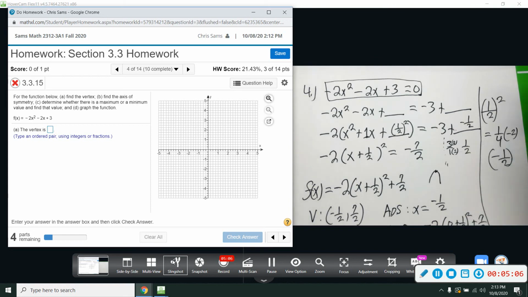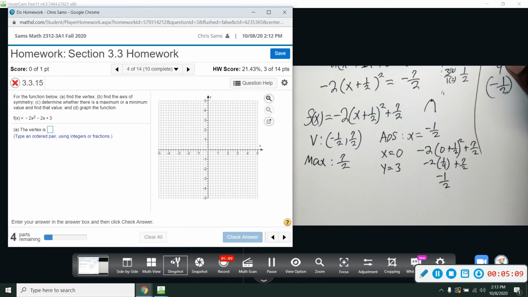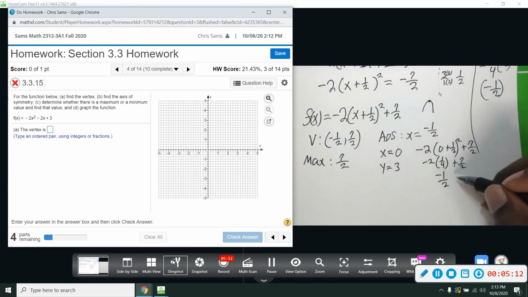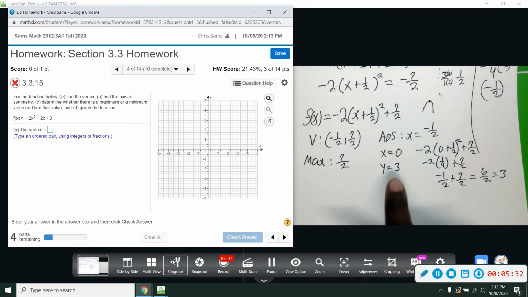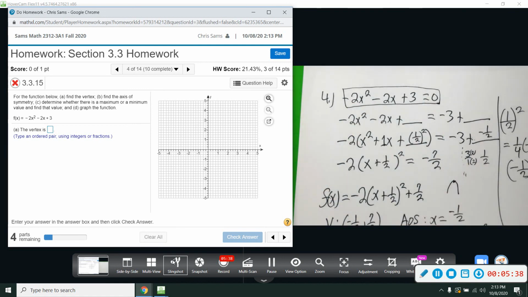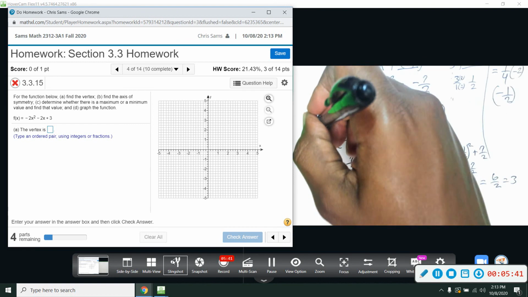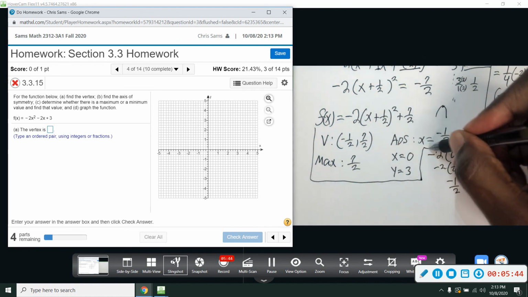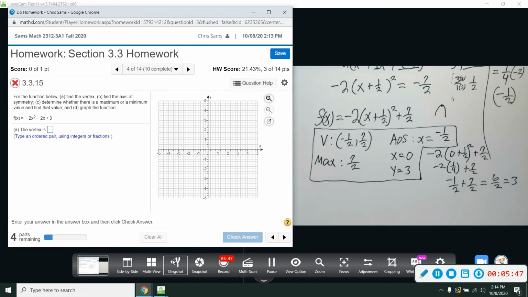So when I combine these, this gives us a negative 1/2. And I'm off the screen. Sorry, I didn't realize all that. So I wrote the original function down, plugged in 0. 1/2 squared is 1/4. Bring everything else down. Times negative 2, that is negative 1/2 plus 7 over 2, and that gives you 6 over 2, which is 3. That's the same thing you would get by plugging it into the original equation in standard form. Okay, so all of this information is what we need and what we're going to plug in.